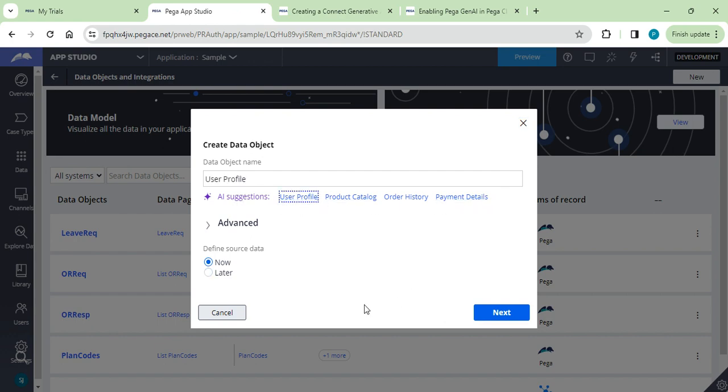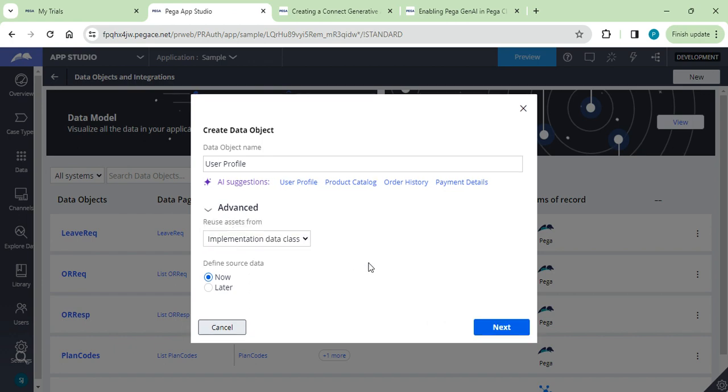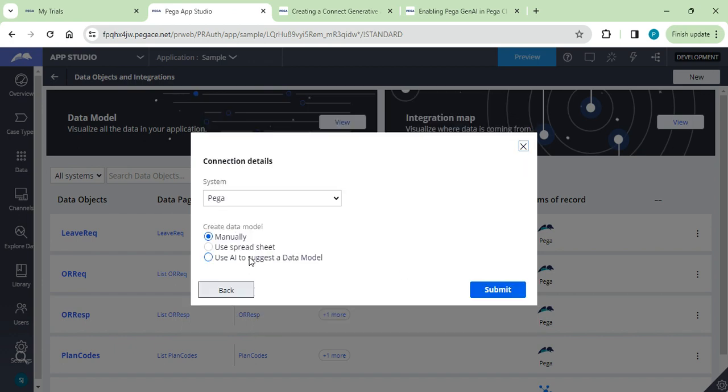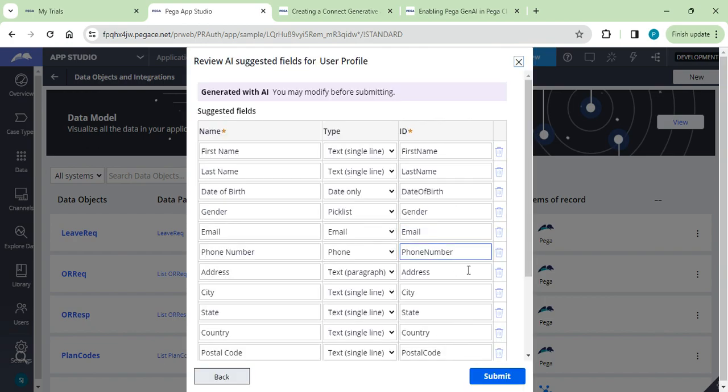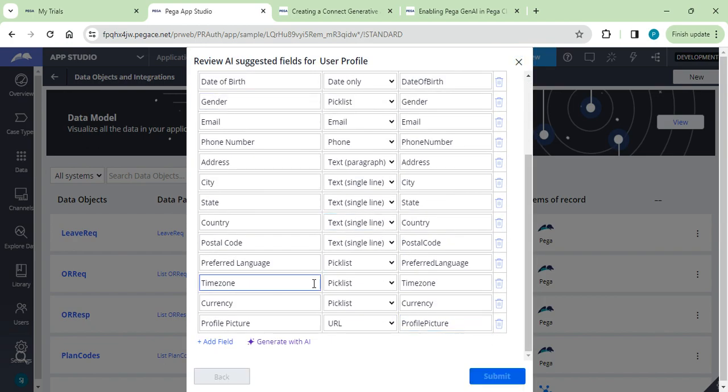For suppose user profile. When I click Next, use AI to suggest the data model. It will suggest the data model for data types as well. And once the data type is created, we can get some sample data also to fill and click Submit.